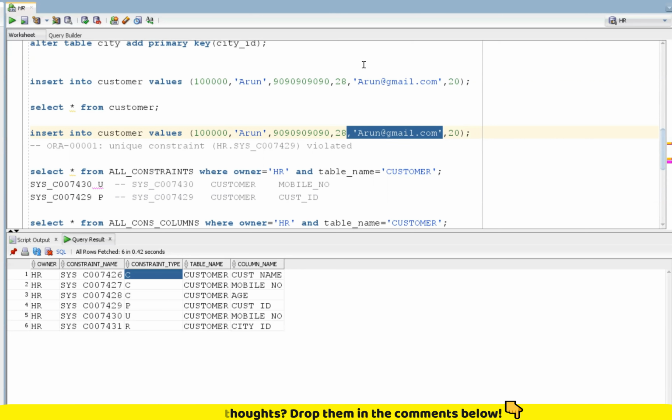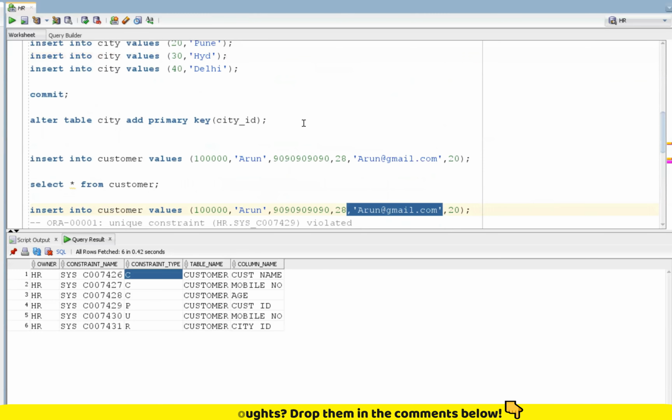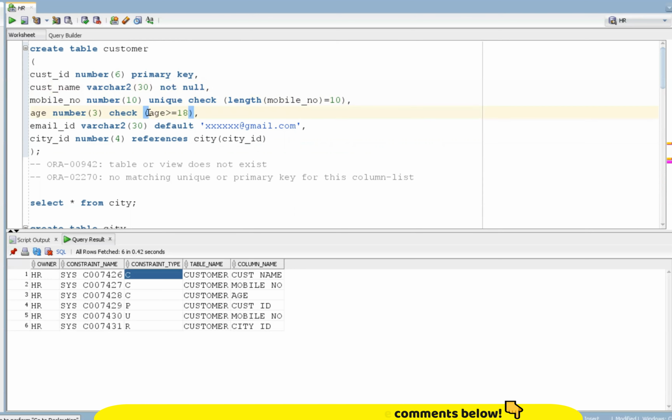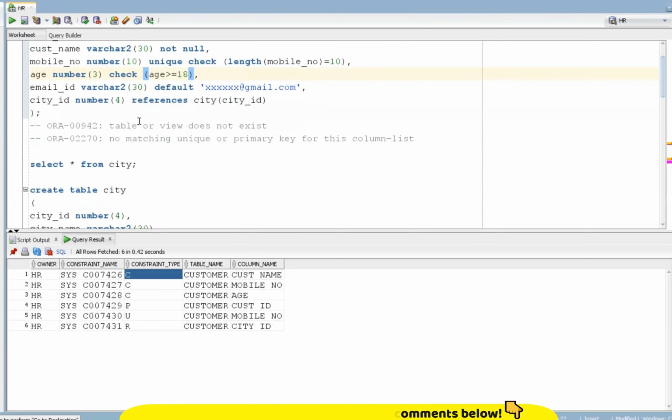Can I use more than one constraint for one column? Yes, you can use. We have used here, right? See, unique constraint we have used, check constraint we have used. Unique constraint you can use, not null constraint you can use. You can use more than one constraint for a column, but it should be a meaningful one. Primary key unique, you cannot use. Primary key not null, you cannot use. Not null unique, you can use. Okay. Not null, unique, check, all three you can use, no issues. Try that.